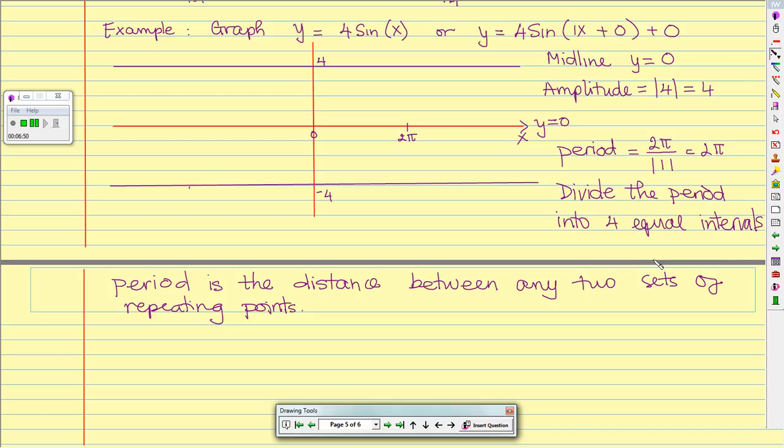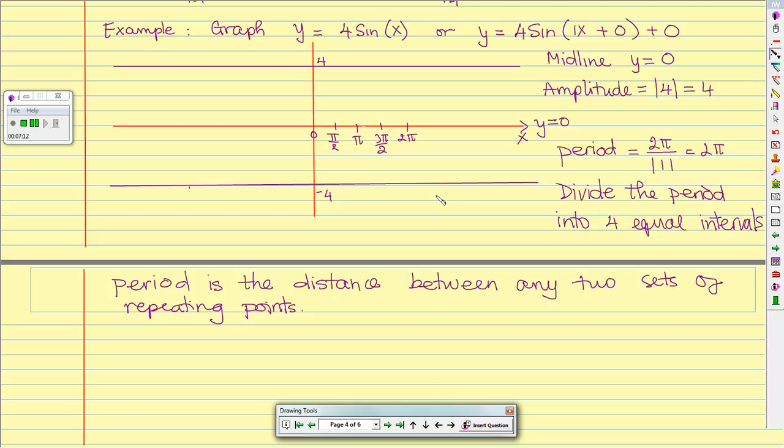Why do we have to divide into 4? Because you remember you want to get a set of 5 points. So this is into half, so this is pi. And now cut half into 4, so now you have half of a pi and 1/2 of the pi, so 3 pi over 2. So now we divide into 4 equal intervals. And now you just need to graph the graph of sine.